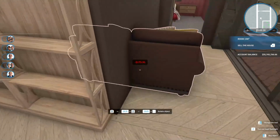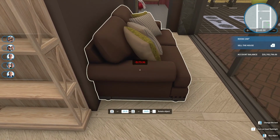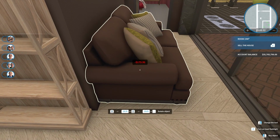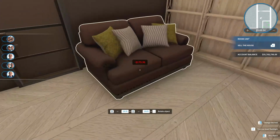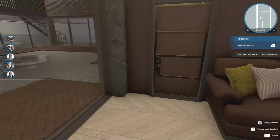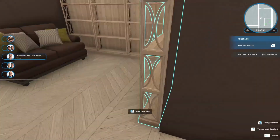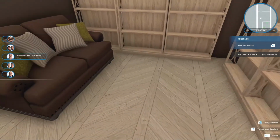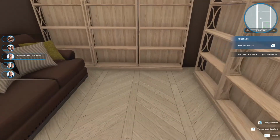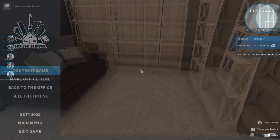Does that go better here? No. Still just a room. I wonder what makes a room a library. Now let me check that and I'll be right back.